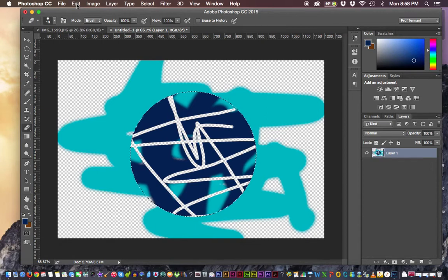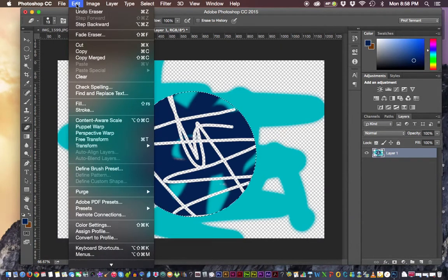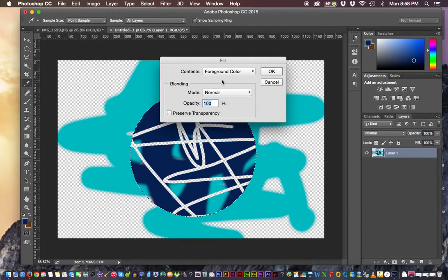With my selection, I could go to the Edit drop-down menu and select Fill, and I can choose my foreground or my background color or some other color, like black or gray or white. Some of these other options, like Content-Aware, have to do with specific advanced moves that we can do in Photoshop for picture correction.